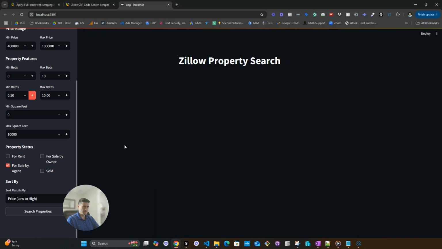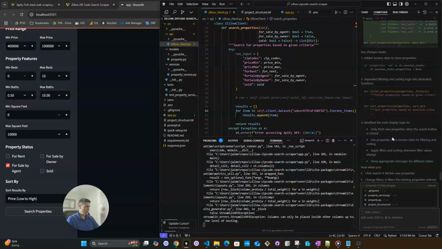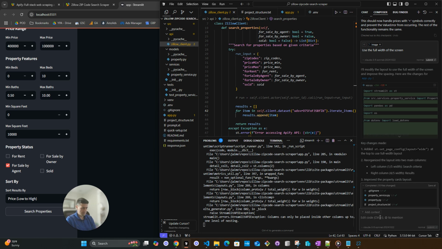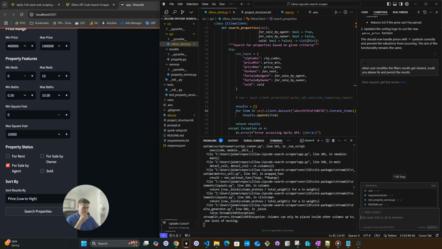And then if I do this, all right, so let's just go and repeat my command. When user modifies filters, results get cleared. Could you please fix and persist results?